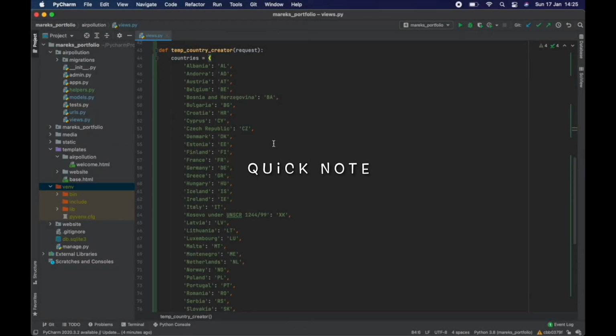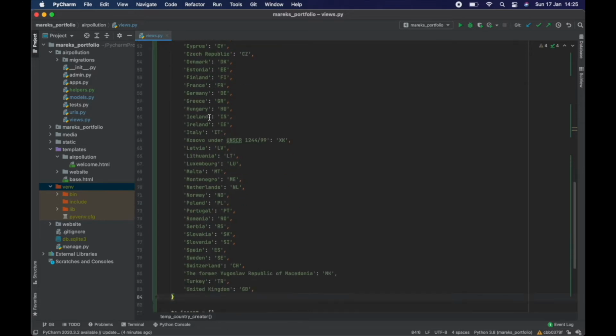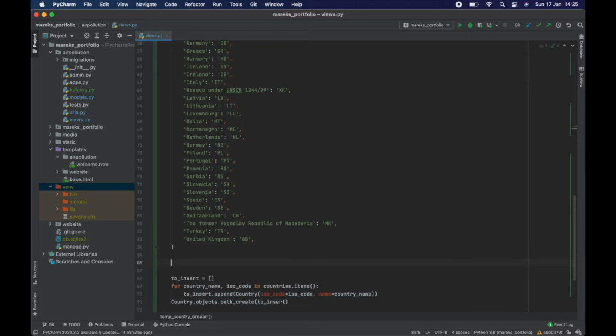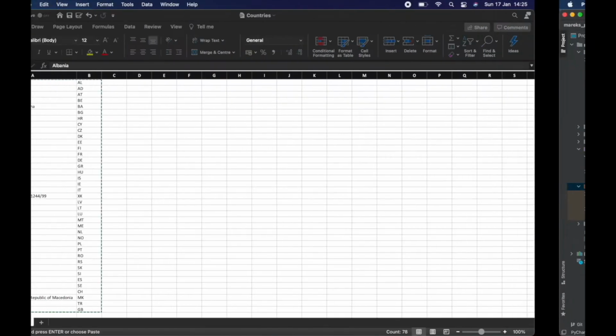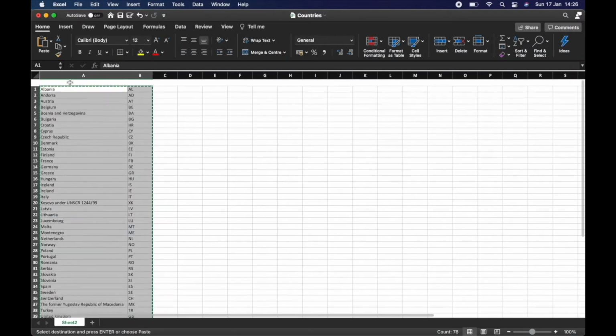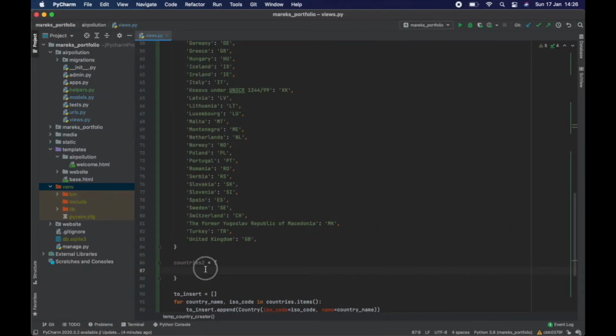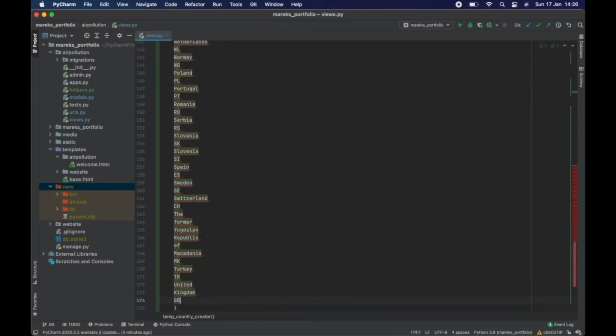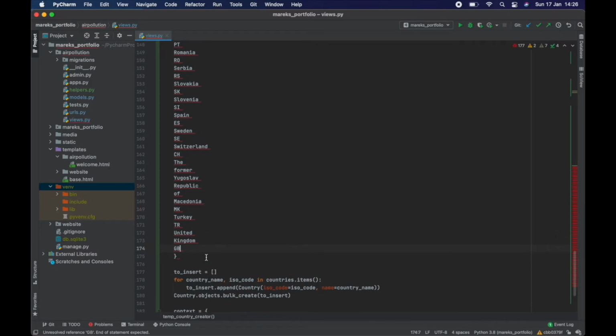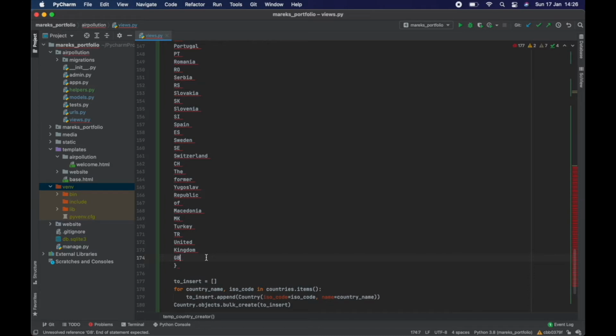Okay guys, quick break here. I actually realized that it could be a good idea to at least show you how I went from this to this. And it actually takes way less time if you know how to approach it than if you want to do one by one. So let's do a quick exercise. Countries 2, and that's a dictionary. And so I'm going to copy all those entries from Excel to here, and as you can see, it tries to format it in a way that it's not usable for me for now.